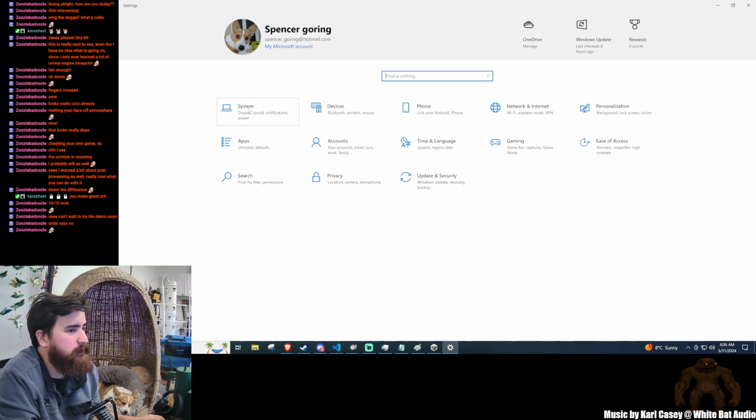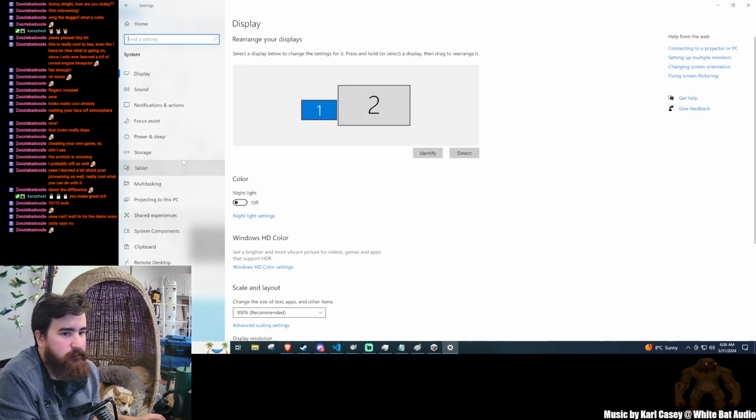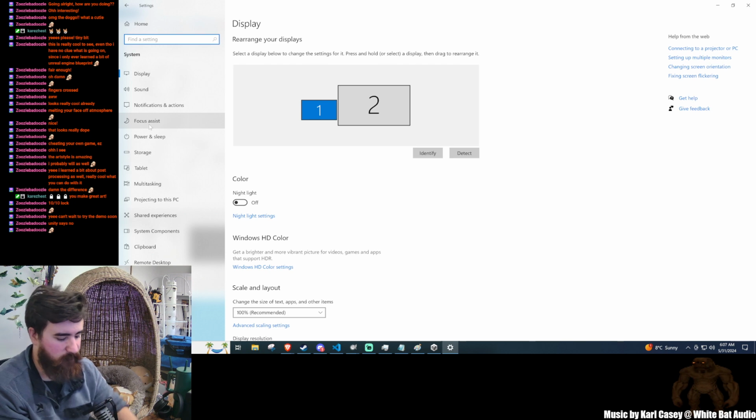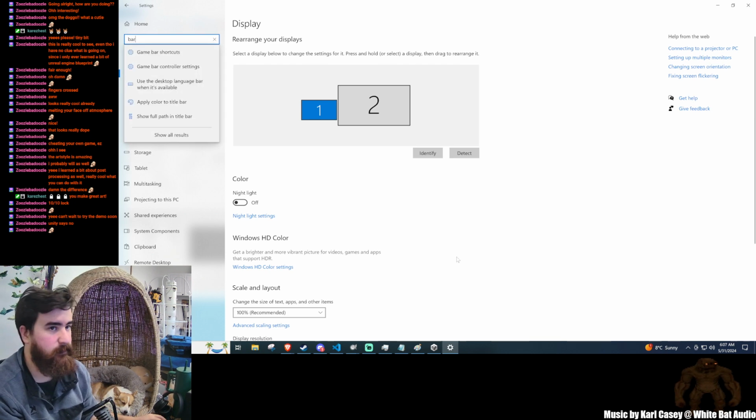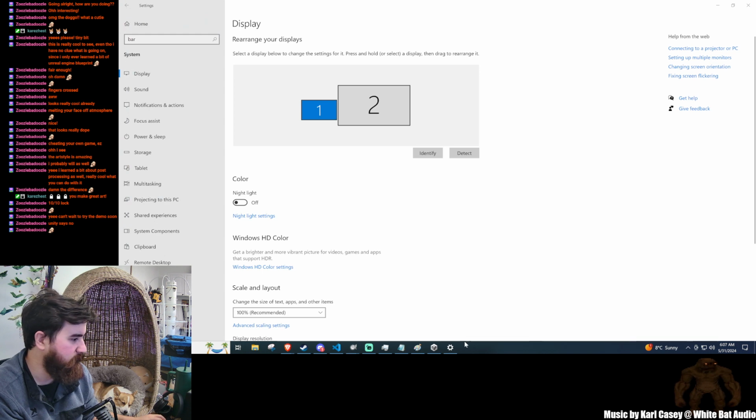Where is the bar, like the Windows bar or something? I don't know, what is this thing called again? Oh, taskbar settings.